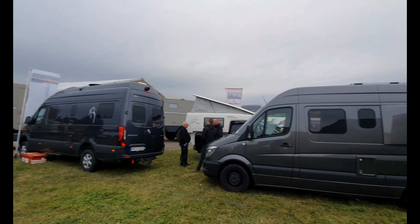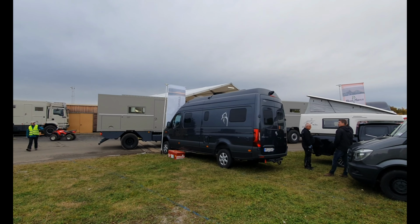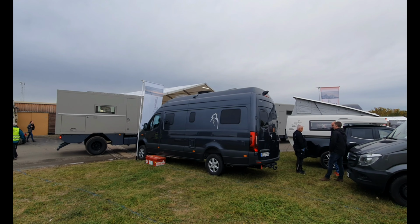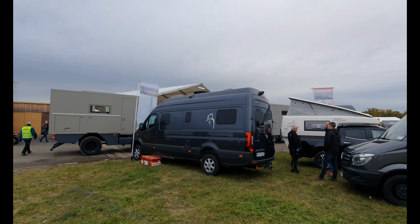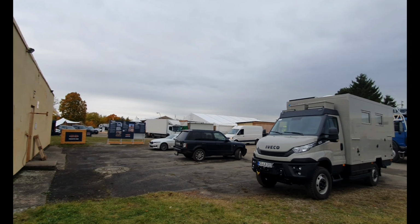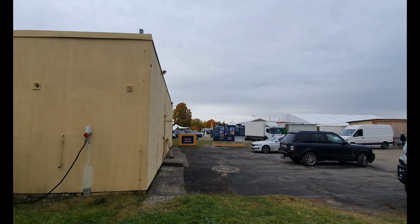They've got other vehicles here, for example, this very interesting, also 7 meter long Mercedes Sprinter. The construction is about 85,000. We have here a pickup sort of unit, and just to show what else we've got here at Abenteuer und Allrad, these off-road shows, some of these rather impressive vehicles around me.